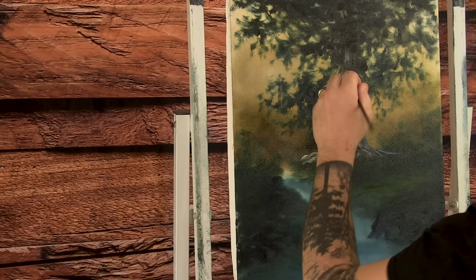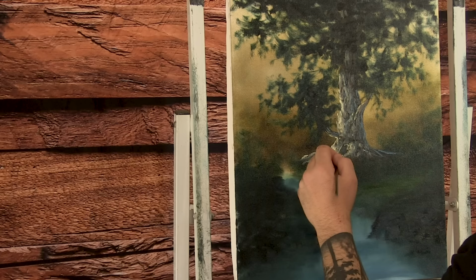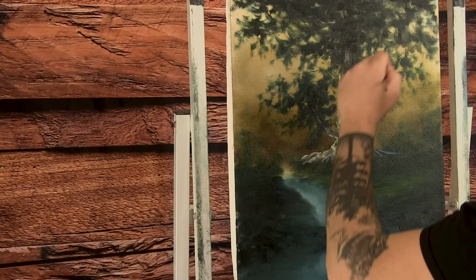All right, go back in here once again. I just wipe this off. I'm gonna drag some of this color just so there's no straight lines on the edges. Just like this. Make a little branch there maybe, or just an indication of some stuff.